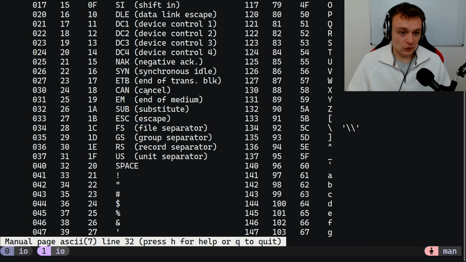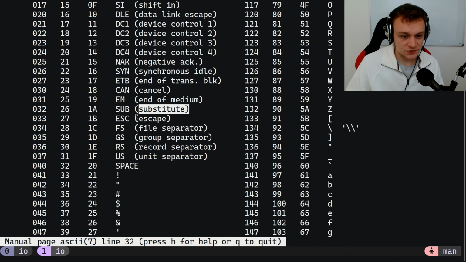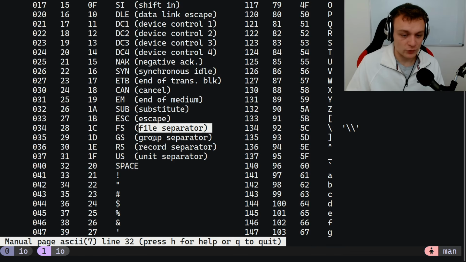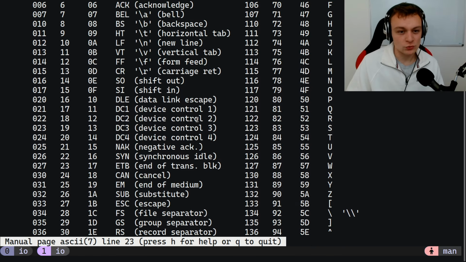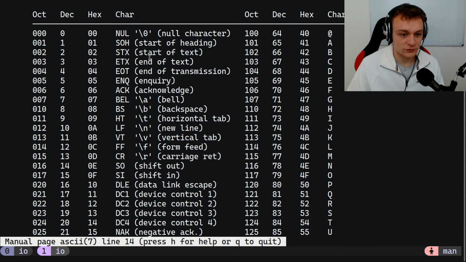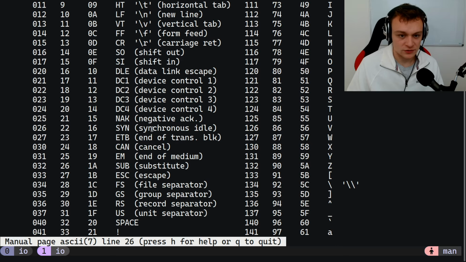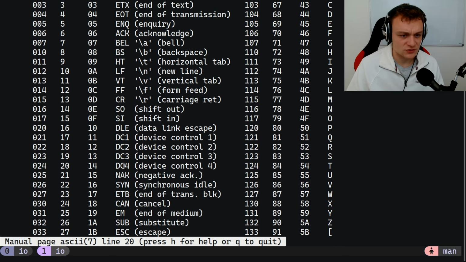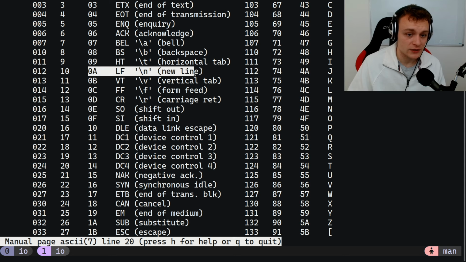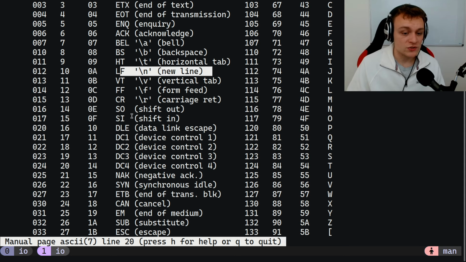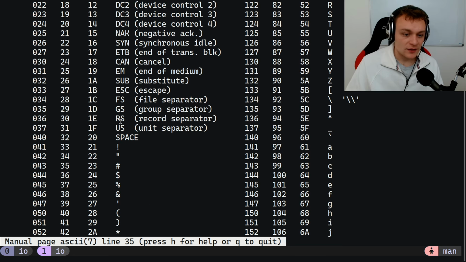They have all kinds of special characters, for example substitute, escape, file separator, group separator, who knows what all of those are for. The most well-known is probably the new line somewhere. Yeah, there it is, 0A, and this is a new line. We want to ignore all of those special characters here.